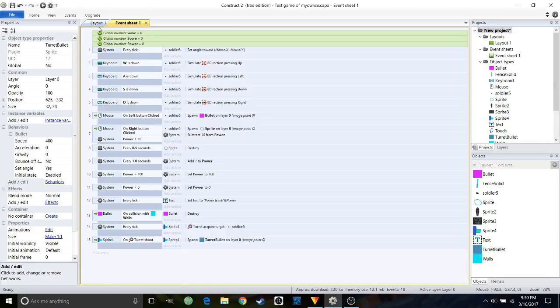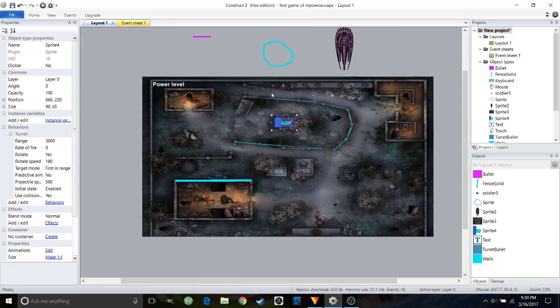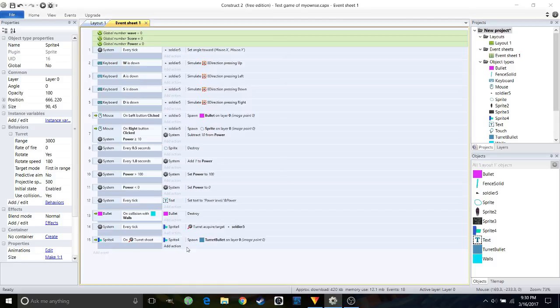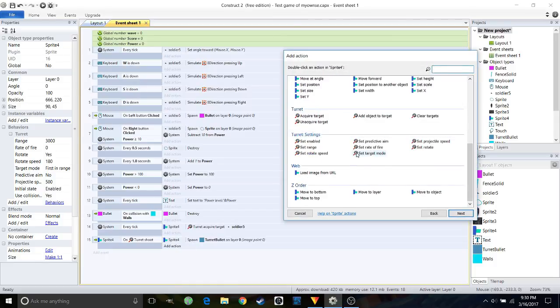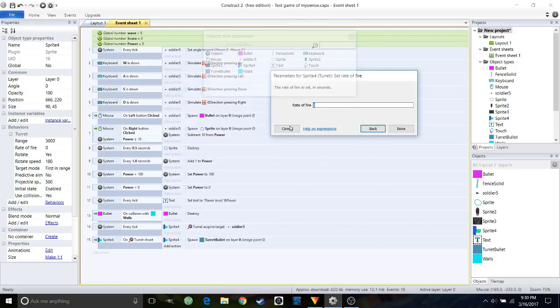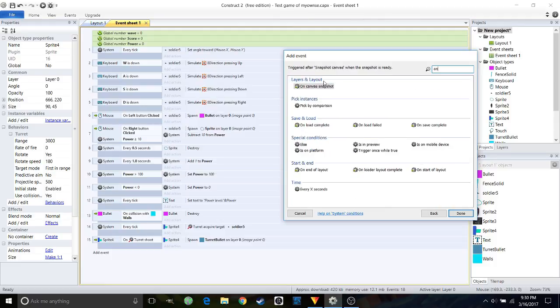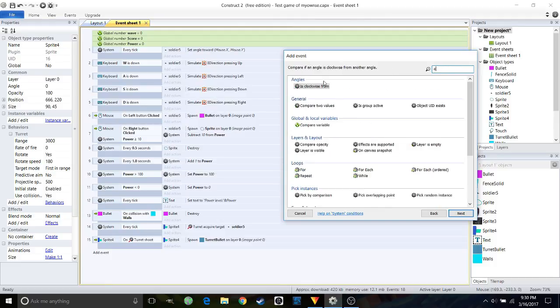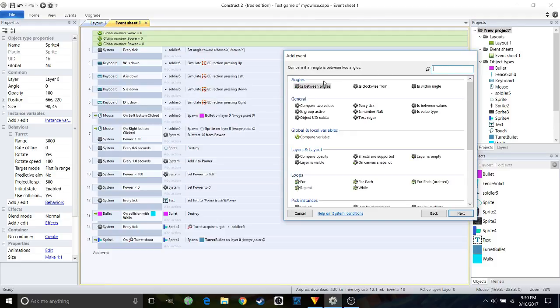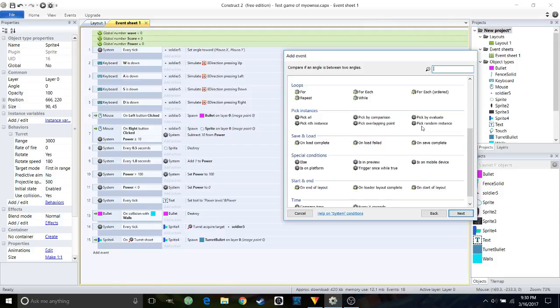Now there's a couple other things you can do with it. Like you can add different events that do different things, like you can make it shoot faster. Here, I'll show you guys a thing. Wait, which event is it?